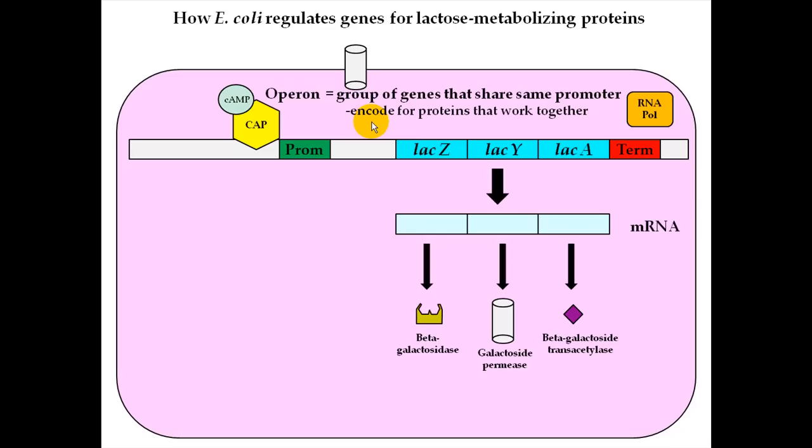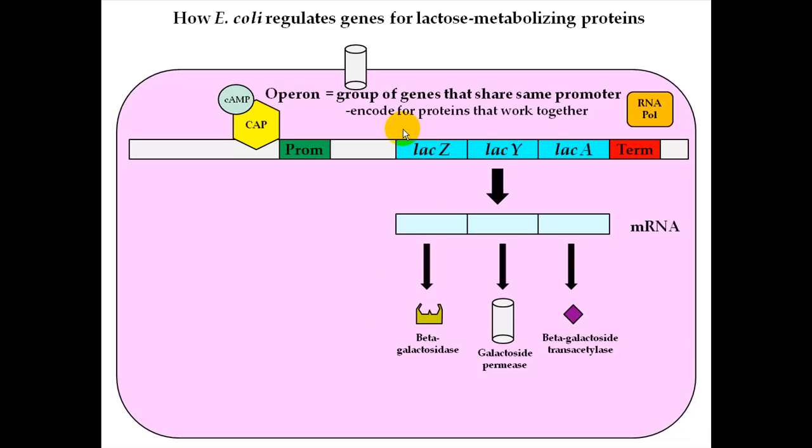Operons encode for proteins that work together. An operon is comprised of a group of genes that are transcribed all together. And it makes sense to transcribe certain genes all together because the proteins that they end up producing work together. In the case of this particular operon, the proteins that they produce all work together in order to metabolize lactose. So this protein, for example, would be useless without this one, and vice versa. It makes sense to produce them as a group because they can only work when they're available as a group.